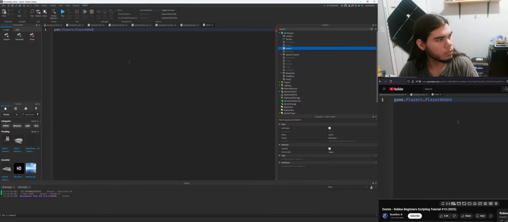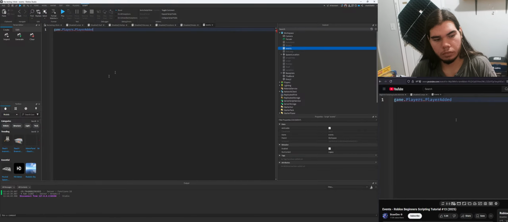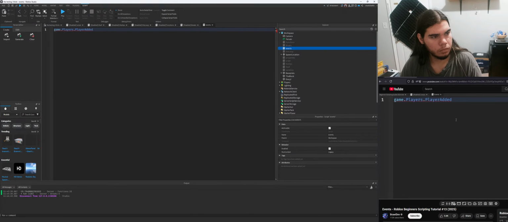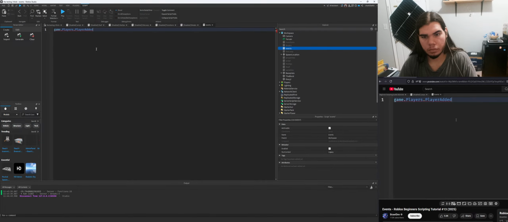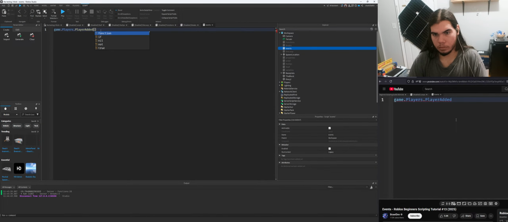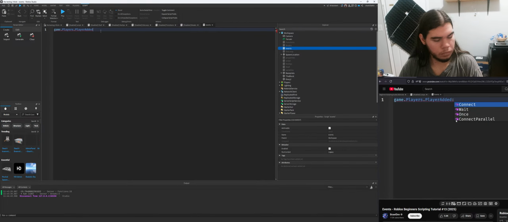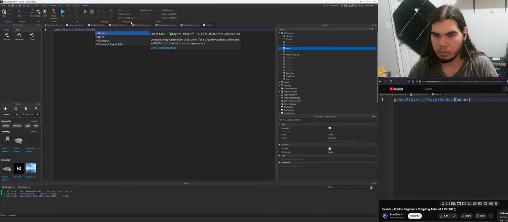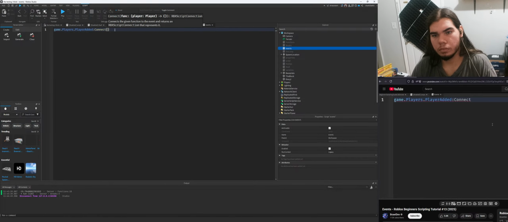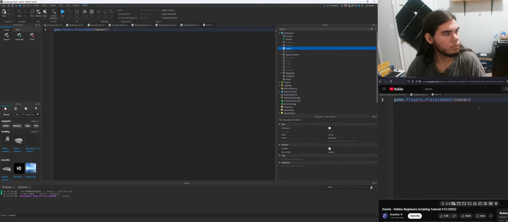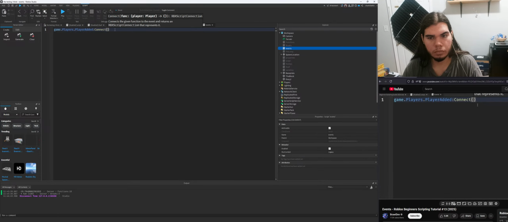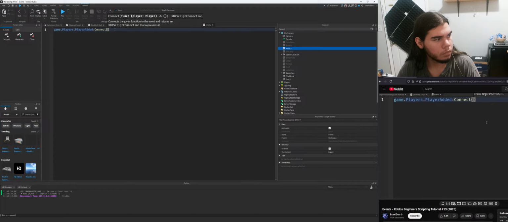And here's the interesting thing. We have our PlayerAdded event, but we need to be able to connect this event to a function that is going to run when this is triggered. So basically what this is going to look like is we're going to put a colon symbol right here, and we are going to say Connect, just like this. You can either say connect with an uppercase C or a lowercase c. It doesn't really matter that much, but I'm going to say uppercase C. And then we're going to put in open and close parentheses, just like this. And then we're going to put a function within these parentheses.